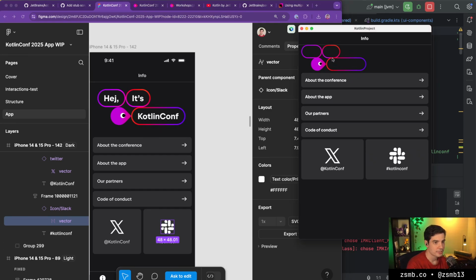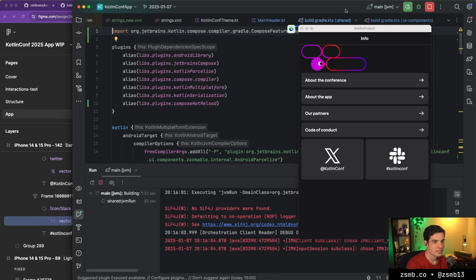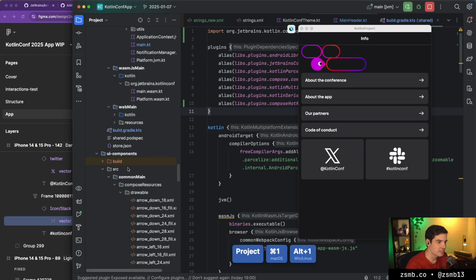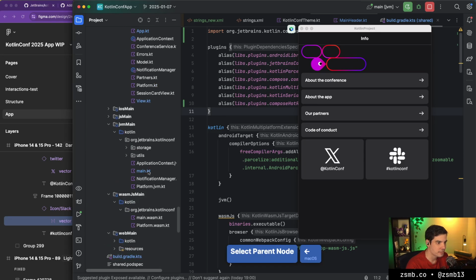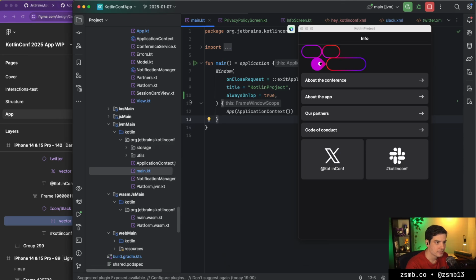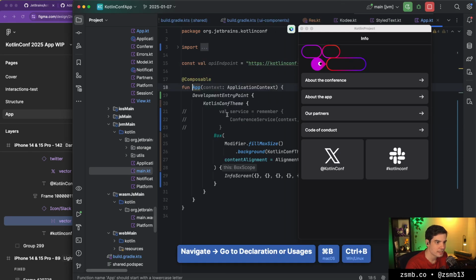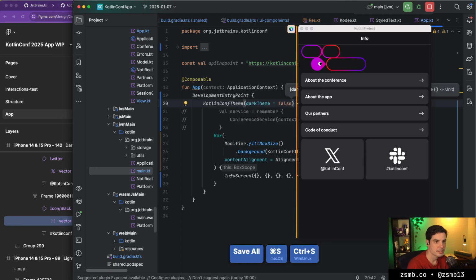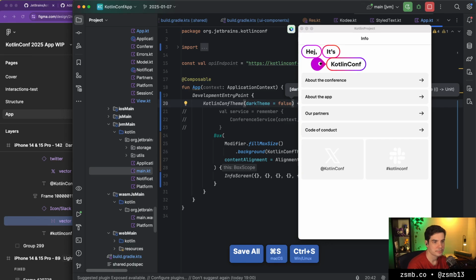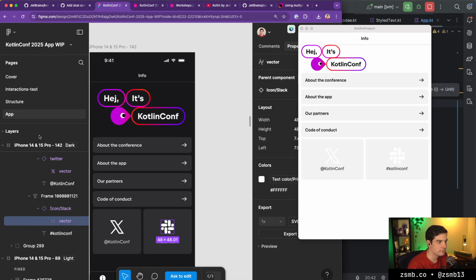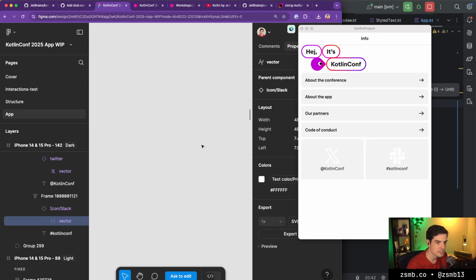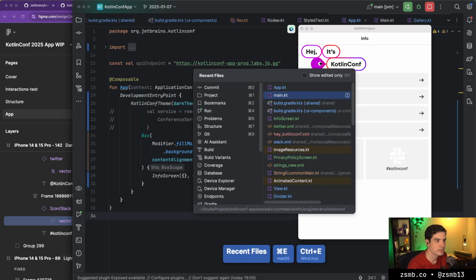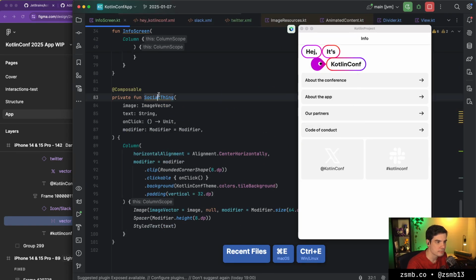Also, we have indeed discovered that this image is not the same for light and dark mode. Because as you can see, the text needs to change colors. Otherwise, we're drawing black text on a black background. Okay. Let's maybe check the light theme version here. Let's take the KotlinConf theme and do like dark theme false. And then if we hot reload, bam, that should give us the other version. This also makes it obvious that we should update the colors of these drawables. So let's do that first. So going to the info screen, we have these social things.